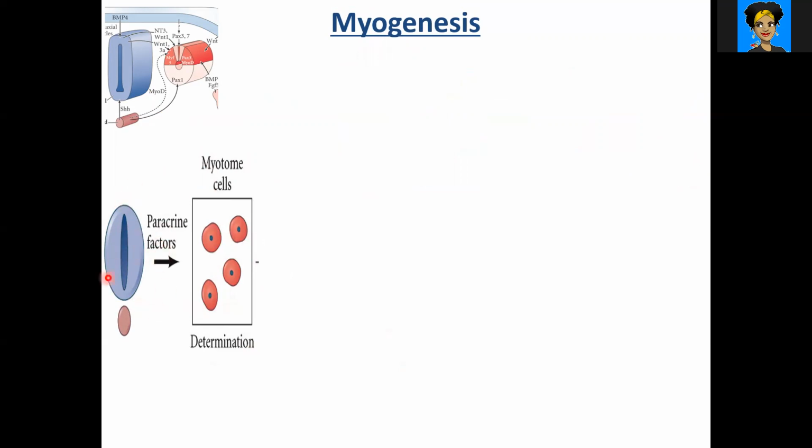Right? And so you have the neural tube that's formed here. Here's the notochord. And there are paracrine factors that are released from the neural tube and the notochord. So we have from the notochord the MyoD, and then a whole host of others, and the PAX factor, which is also a paracrine. So these are those myotome cells, and they're becoming determined.